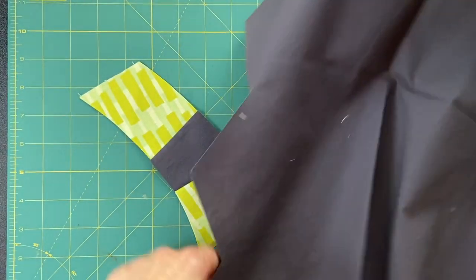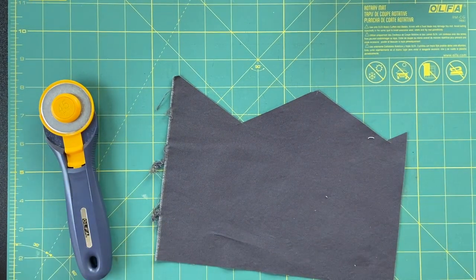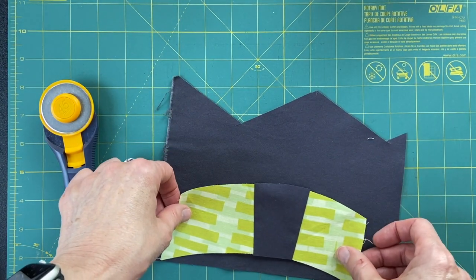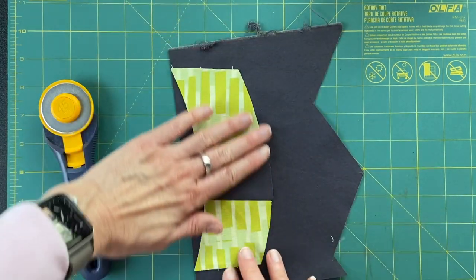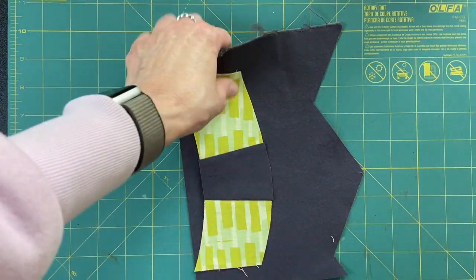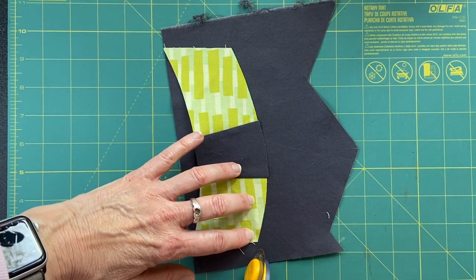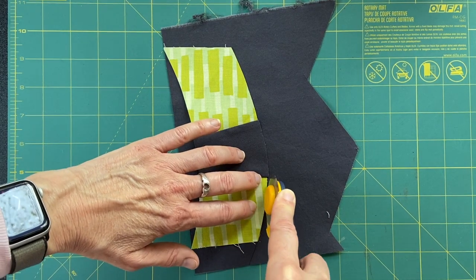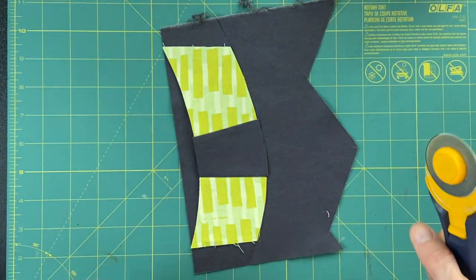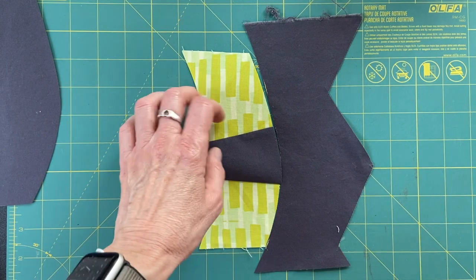So now I'm going to just follow this curve here. Let me cut a piece first. At home, when you have less confined space, you can probably waste less fabric and just cut as much as you need. I want this to be potentially a little longer here, so I'm going to put this sort of in the middle and then follow this curve, taking my time and keeping my fingers out of the way.